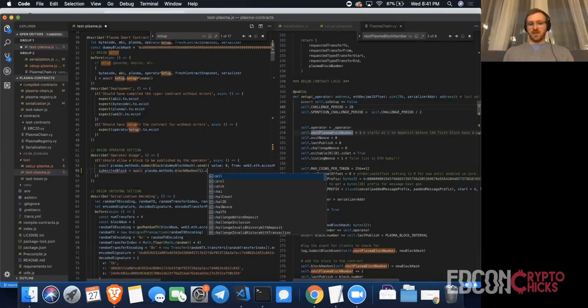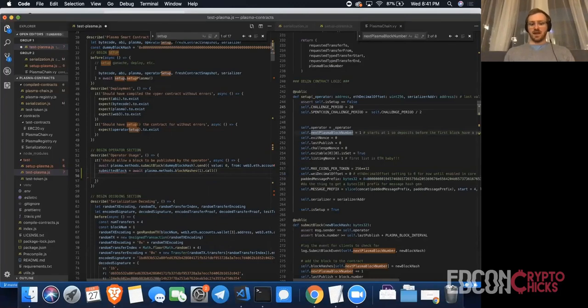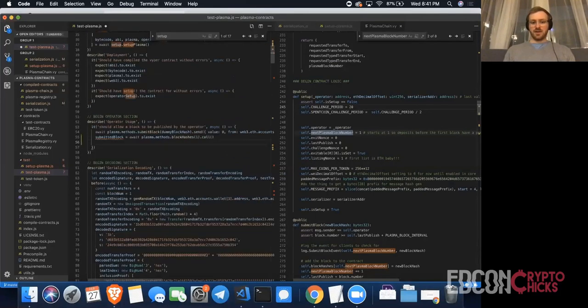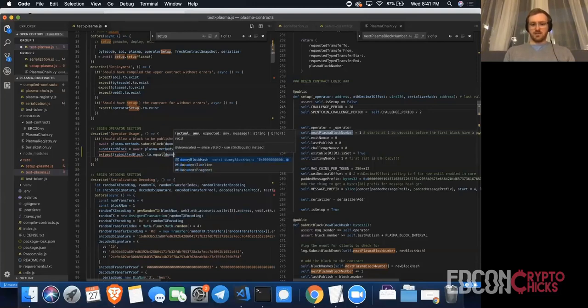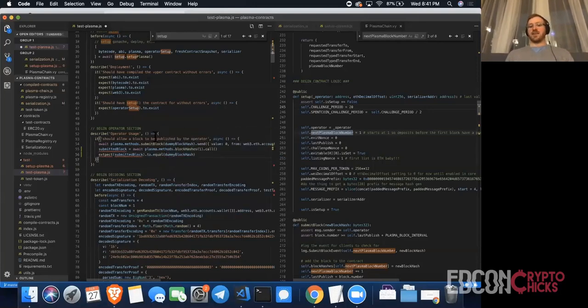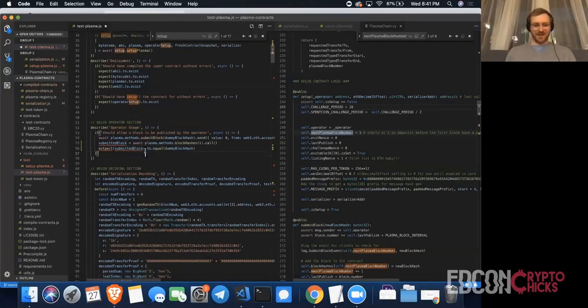So with .call, if we did this, then we would want to do something like assert or expect submitted block .to equal dummy block hash. Yep. So very good, Mike. You definitely called me out on that. I'm going to save this and push it, and we will have improved our test coverage. So thanks, Mike. That's lovely.